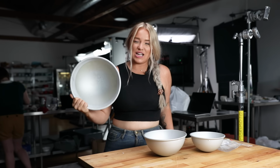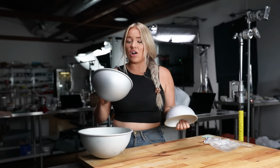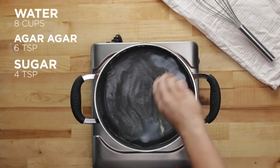So this was the giant bowl we used. I went out and got 2 smaller sizes because I feel as though this was just a little too big. And also, it's still technically a giant raindrop cake, so I'm not cheating. I've realized we really need to compensate for the giant size of this, and it will just take a little more agar than a normal size raindrop cake would.